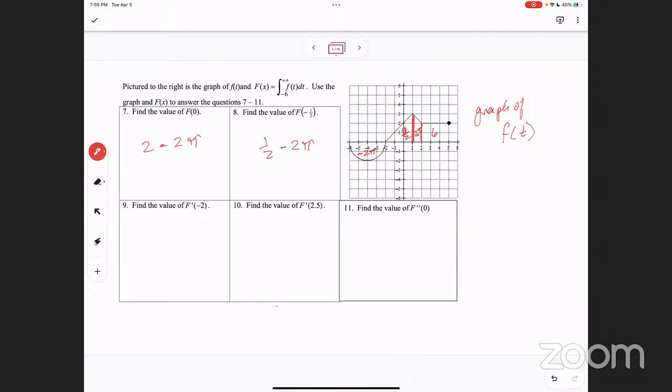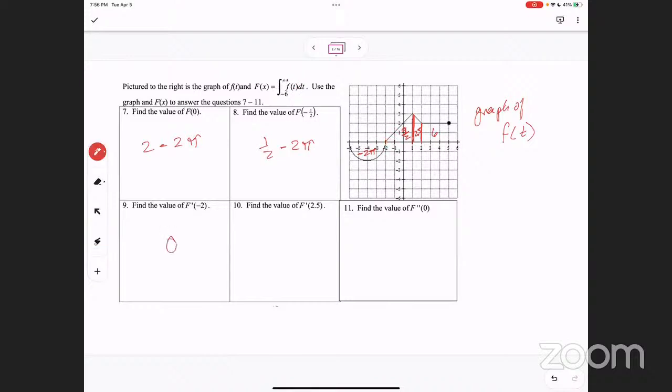Now here's where it gets to the fundamental theorem of calculus. You see how they wanted the derivative? The derivative of this is where the 2x comes into play, because you have to multiply by 2. So it's 2 times whatever you get when you plug -2 into the actual function. The integral and the derivative kind of cancel each other out, except for the fact that this is a 2, so you have to double your answer. Normally it would just be f of -2, and f of -2 is 0. So it's 0 times 2, which is still 0.